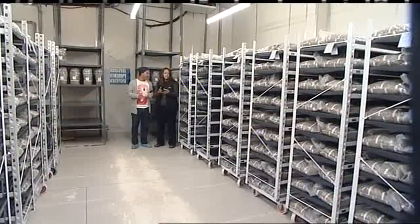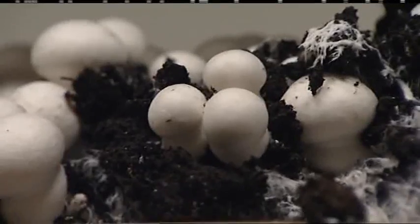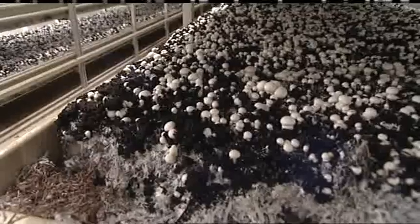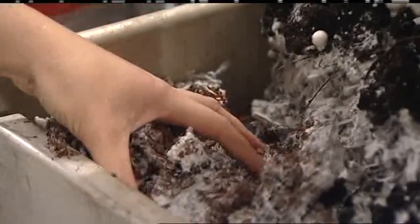What does inoculate mean? So inoculate really just means taking a little piece of what we want to grow, that cobweb stuff, putting it in a nice yummy food for it so that it can grow. So the next step is we take this bag, put it in the compost, mix it around, and it'll all start to grow through the compost. And the compost is really important. It's specific for the mushrooms. They need a certain type of food, and we have to put the compost through all these special processes to make sure it's just right for the mushroom.